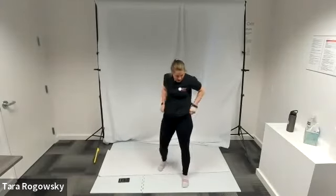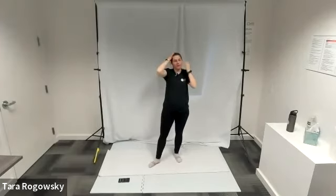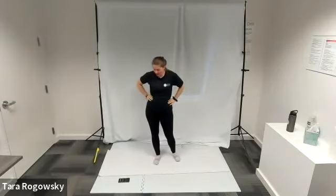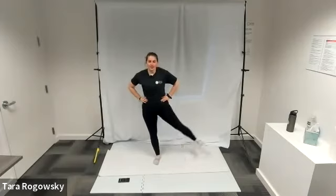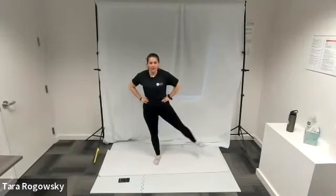3, 2, 1, rest. Active recovery, lateral leg lift coming up. 3, 2, 1, let's roll. Lateral leg lift. Here's your active recovery. So really feel free to challenge yourself in the squat and in form.